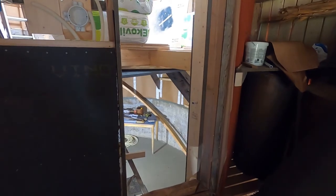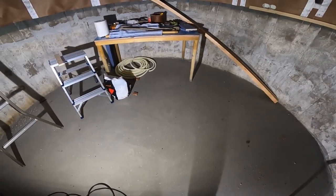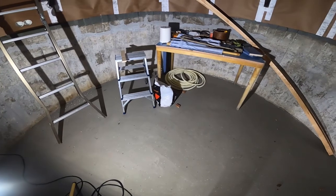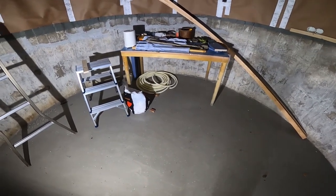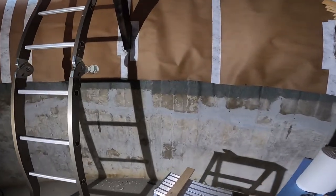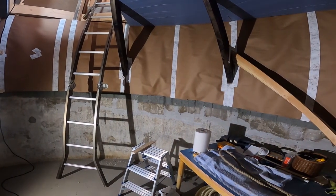Now we're standing in the current wine cellar floor. First, we had to clean out a lot of crap, build up some gravel, then add insulation, and then pour concrete. So now it's pretty nice and most likely we're not going to get any water coming from the ground. Here's the crack — a very large crack all around — filled with liquid epoxy, and it doesn't leak anymore.